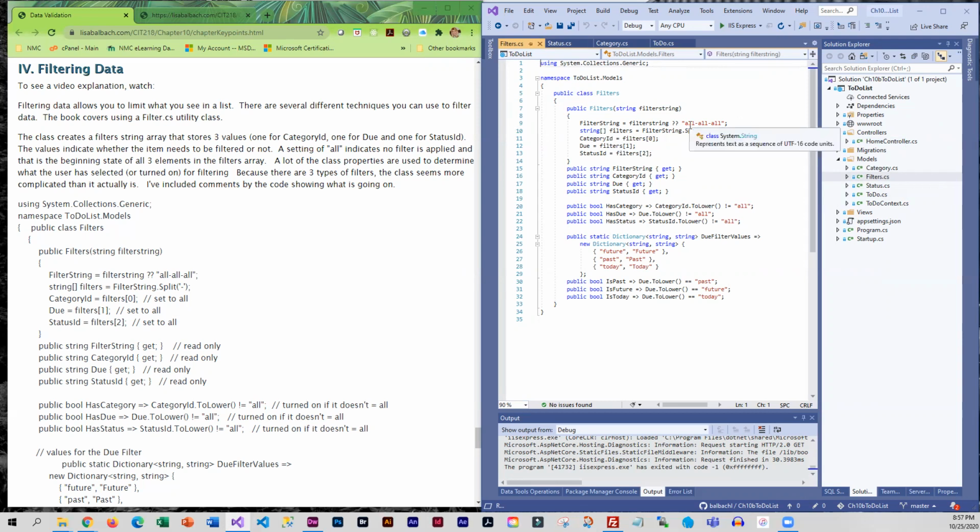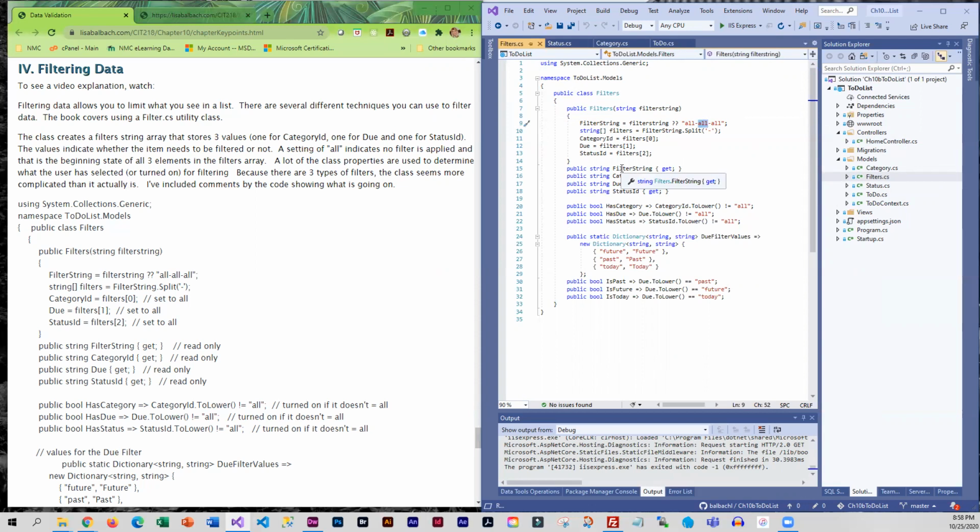So basically, the array is going to have 3 things in it, and each one of them is going to say all. So we subscript in to position 0, which has all, right? And we throw that into category ID. And then we subscript into position 1, which has all, and we throw that into do. Subscript into position 2, which has all, and we put that into status ID.